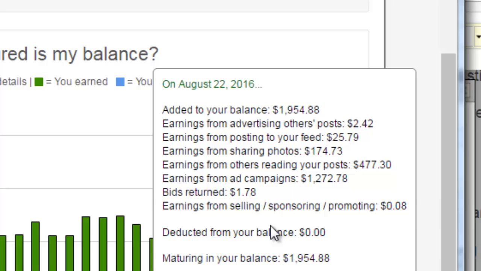It seems like that goes up, but all your pictures and stuff go down. I don't know how Empowr does it. It seems like it's an average or something. But I did make a little more on this particular day than I usually do. But it's a lot more extra work too. All right, if you're doing recipes, then you're going to make money on those, and you probably make a little money on this post, earnings from others reading your post. So if you see an extra amount of money in there, you understand why.